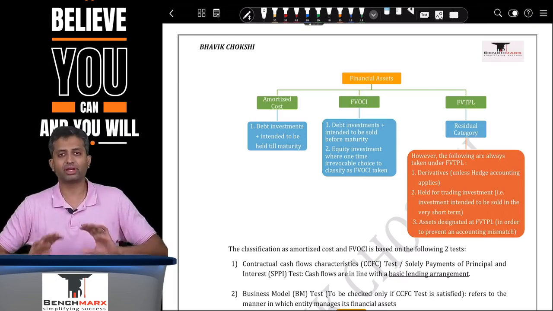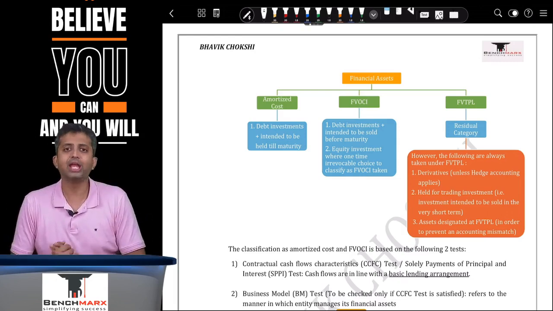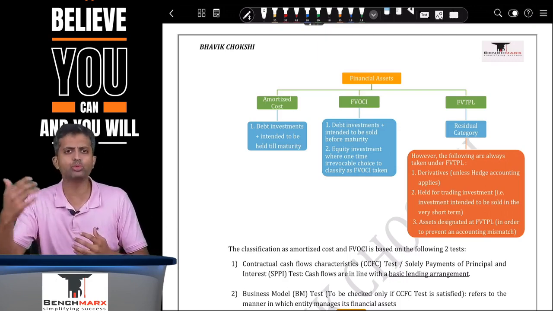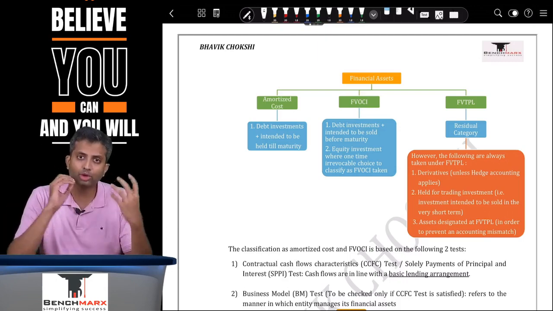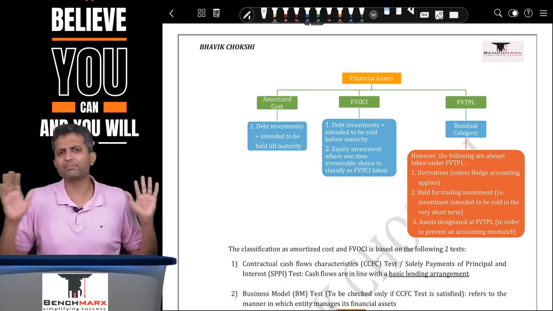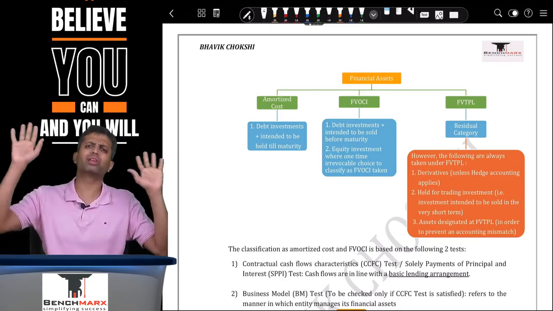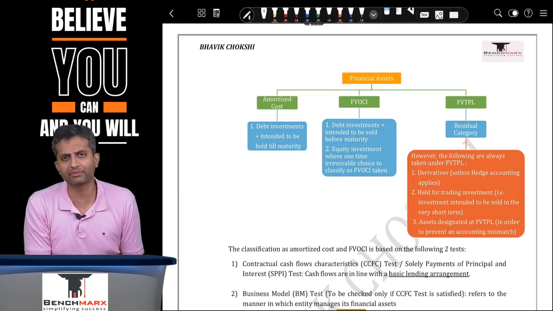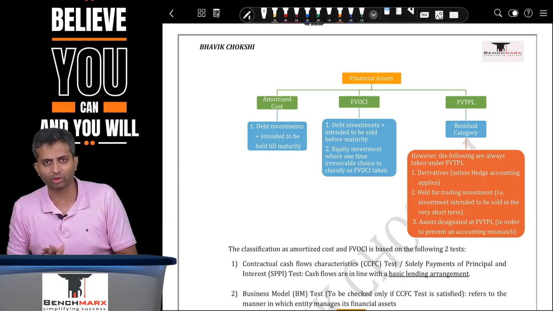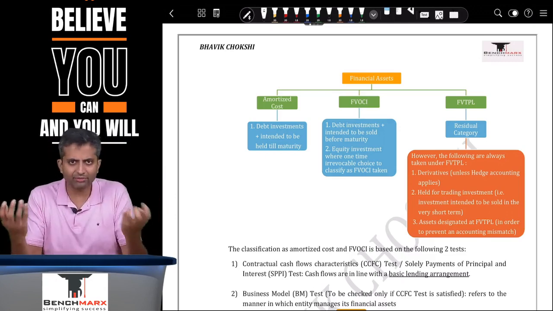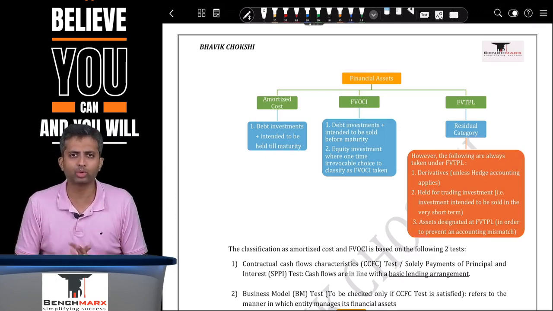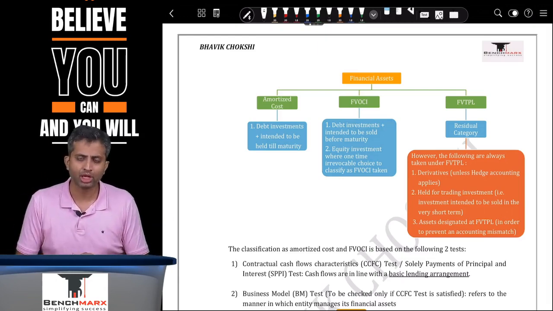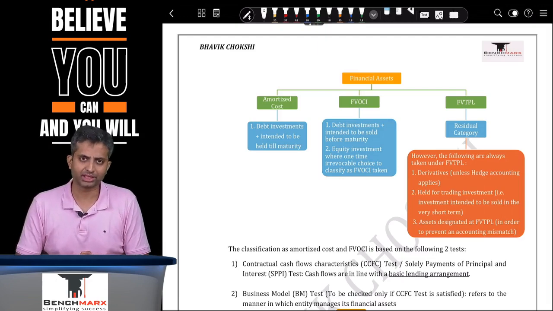But if the test is satisfied, then you will go ahead and do what you call a business model test, where you check the business model, that is the way in which financial assets are managed. So if your thought process is very passive, that okay, I will buy the bonds and I will forget about them, buy and hold, then you are holding them in the business model of collecting only, not that this is right or that is wrong. Or if your thought process is, well, I will buy, but if the opportunity arises, I'm open to selling as well, then the business model is collecting and also selling. So that will go under the FVOCI classification.